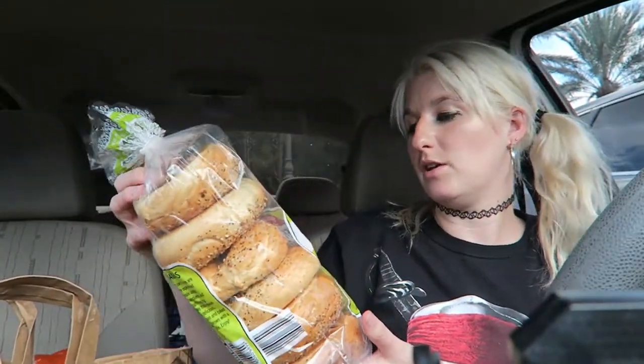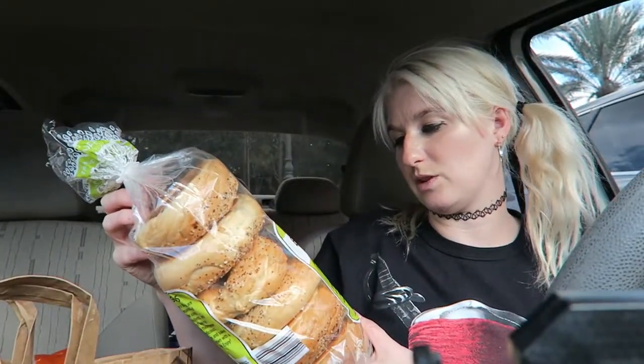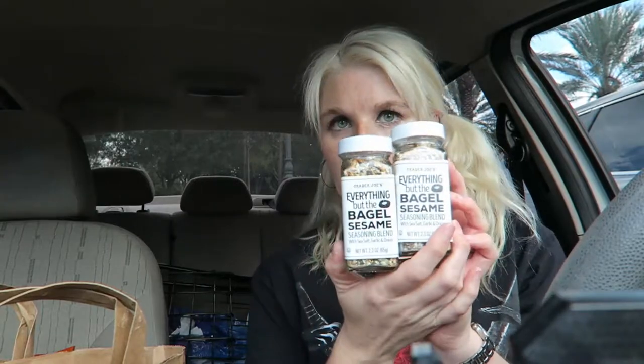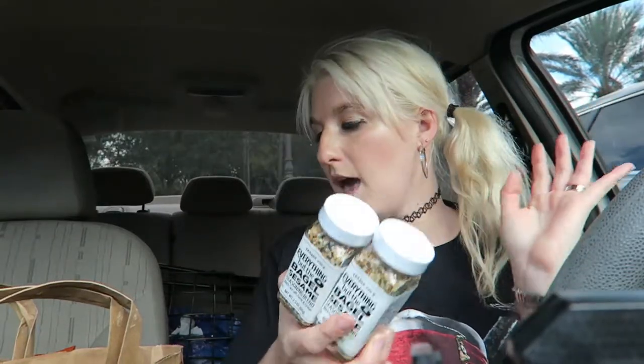So I got some crackers to go with that. They're just basic, flaky, flavorful ones. I didn't want to get anything with too much seasoning because we want to focus on the cheese and the meat. I got the everything bagels — they have golden brown crust with soft chewy interiors, poppy seeds, onion, and minced garlic. They look delicious, I've heard a lot of good things about that. Then I got the everything but the bagel sesame seasoning with sea salt, garlic, and onion. People just rave about these, and I do live about 45 minutes away from the store, so I got two because I'm pretty sure I'm gonna like it.